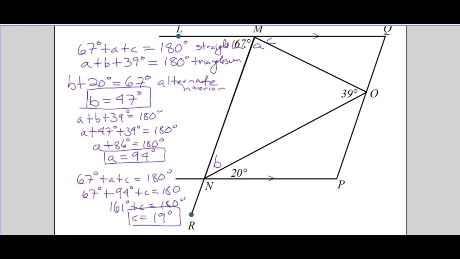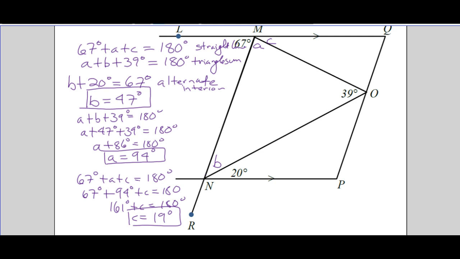For the second set of reasoning, we're not asked to justify, but we are asked to determine, which means we got to show some work. We start off by labeling the diagram, and then think, what do we know here? Those three angles, 67 plus A plus C, equal 180 because it's a straight line. You weren't asked to justify it, so you can just write 67 plus A plus C is 180, but in your head, you're justifying it. Any statement you make, you should be able to justify. And what else? The angles in the triangle, A plus B plus 39, equal 180.